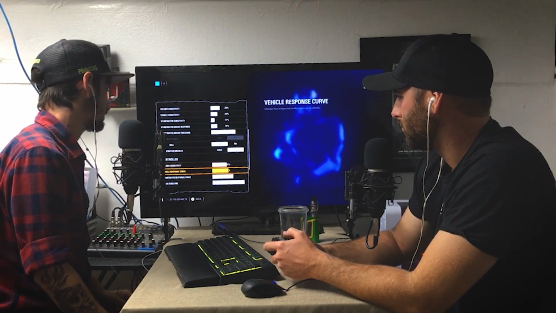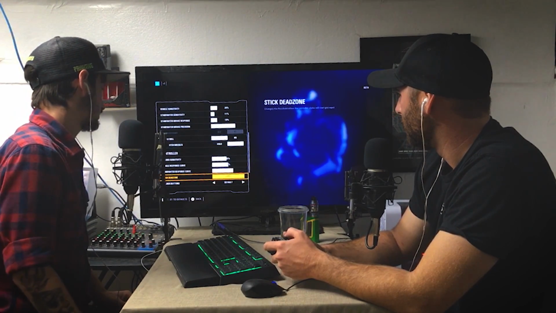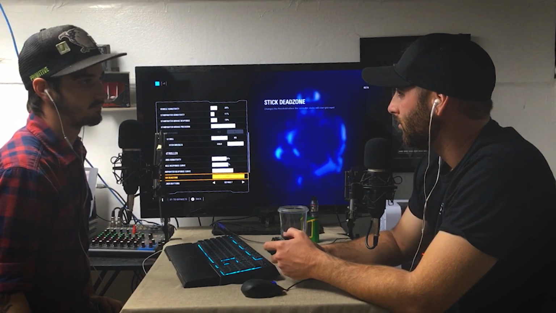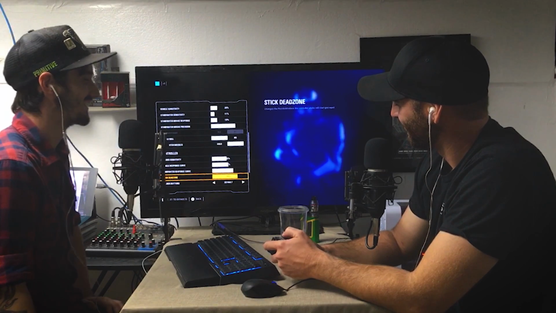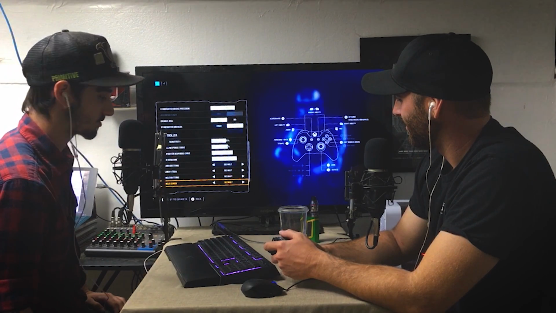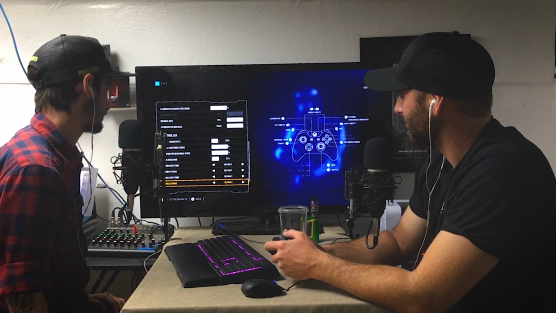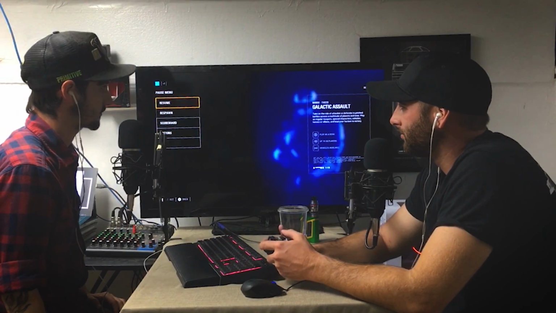And also, you probably want to change stick dead zone. What the hell is stick dead zone? It's how far it lets your stick go. Maybe just reset to defaults. If you press Y, it'll just say, hey, let's go regular. Okay. That should be fun, right?